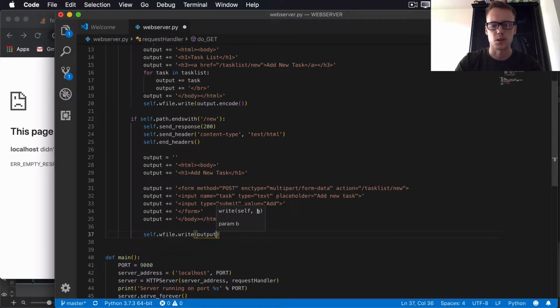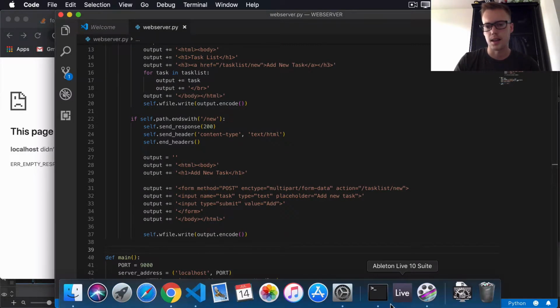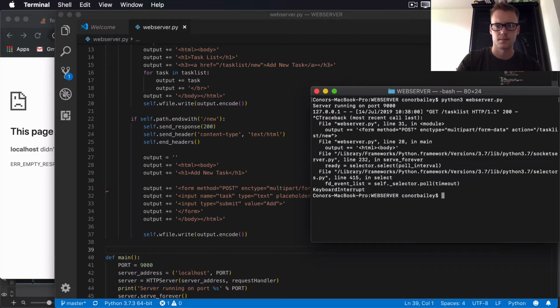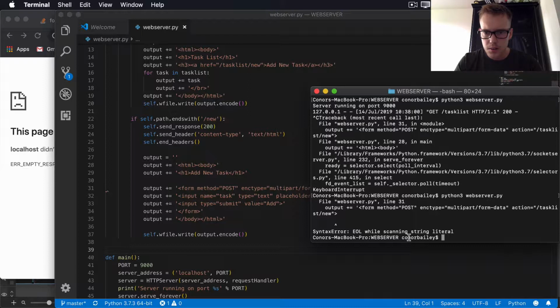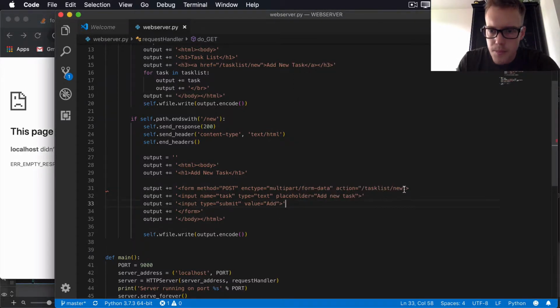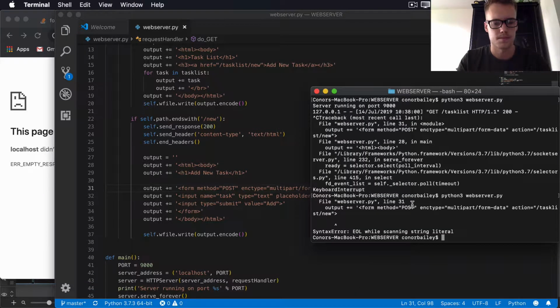So this code should be looking quite familiar now. Okay, so that's that part done. Let's test this out. What's going on there? String error. Oh, I've not added a closing quote at the end of that string there. Let's just check I've not done that for any others. Okay, that looks good. Let's try again.